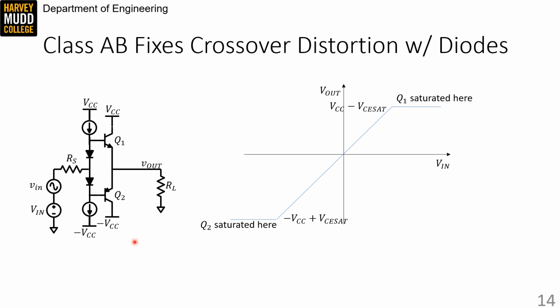It's common to try to fix crossover distortion using a topology called a Class AB push-pull, and I've drawn one of those on the left. The big idea in a Class AB push-pull is that the on voltage of this diode cancels out the VBE on of the conducting device. So, for example, if this base node has a voltage of 0, then this node will have a voltage of V on, which means that Q1 will respond immediately as our input node starts to increase above 0. That gives rise to the voltage transfer characteristic I've drawn on the right over here.